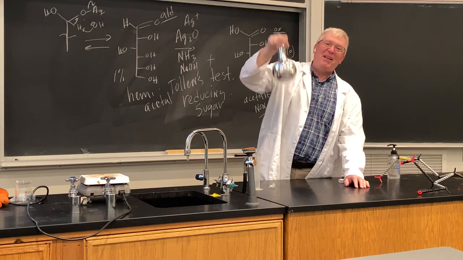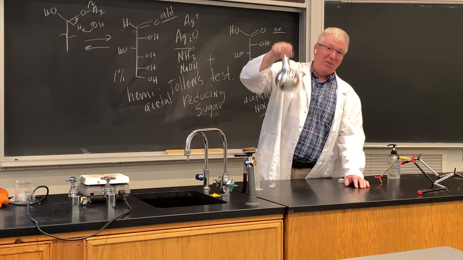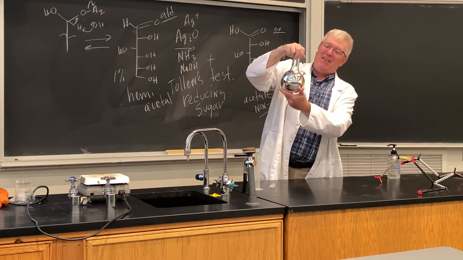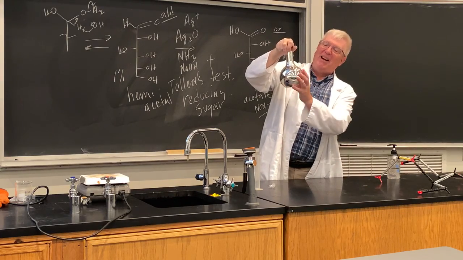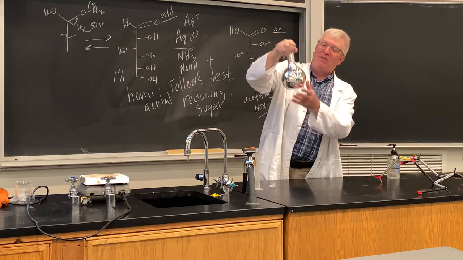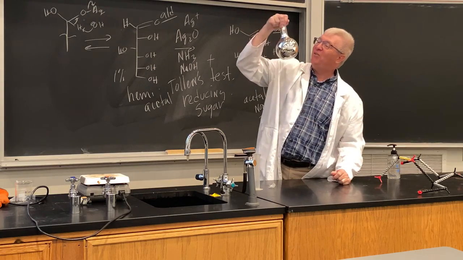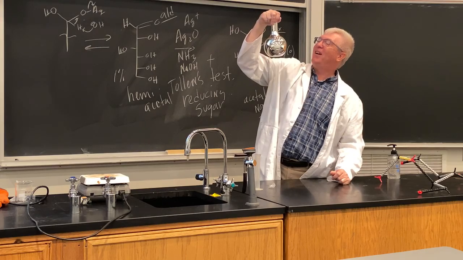It doesn't have an affinity for water anymore. It's in the reduced state. So it's plating out, forming a solid, very thin layer on the interior of the glass flask. And wow, I can see myself there. I'm kind of distorted. I kind of look a little better actually in the flask.